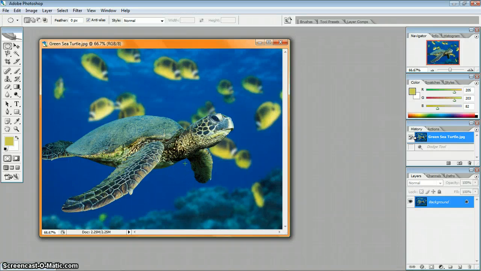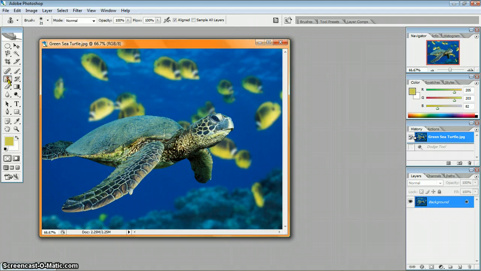The last four tools that we will cover are the clone stamp, blur, smudge, and dodge tool. The first tool is the clone stamp tool. If you look in the button window, you'll see that it looks like a rubber stamp. This tool is used to copy images not only in the window you're working at, but in other pictures.